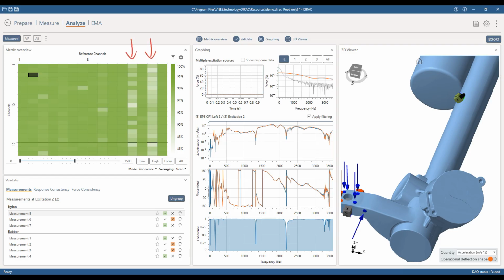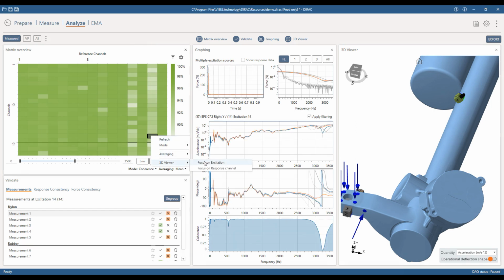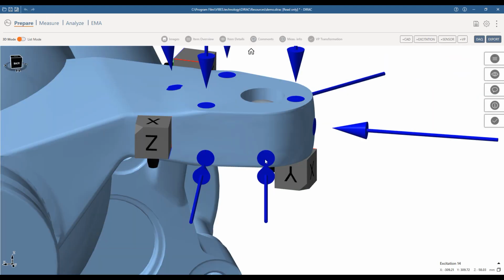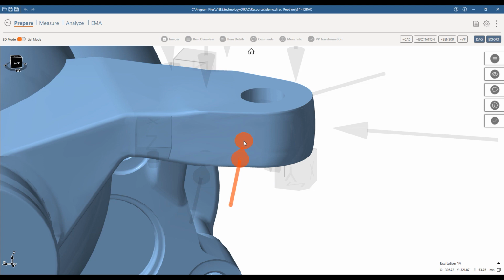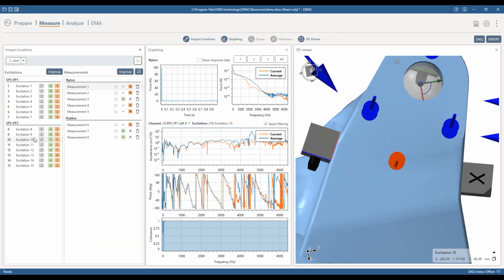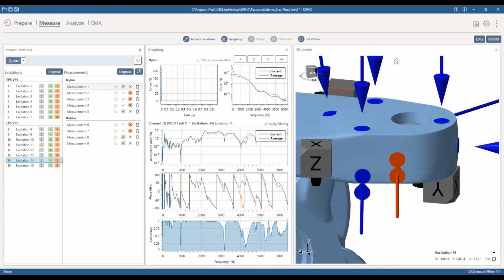White columns in the matrix indicate that the repeatability of an impact was relatively bad. So identify the impact and make some more measurements. If you cannot improve the coherence, you might need to consider moving it to a position that you can excite more precisely. And always remember to use the automatic measurement selection, as it will choose the most similar impacts for you.